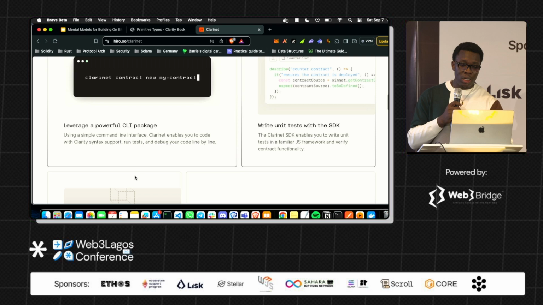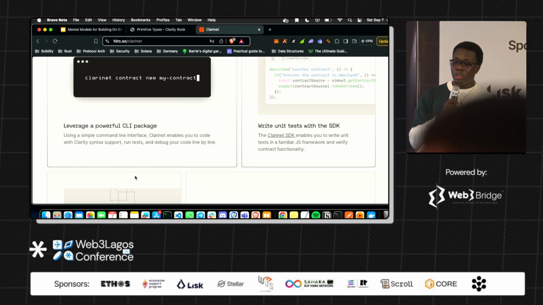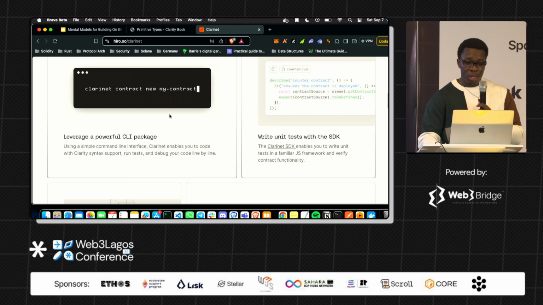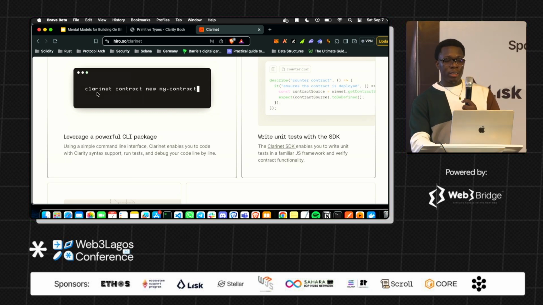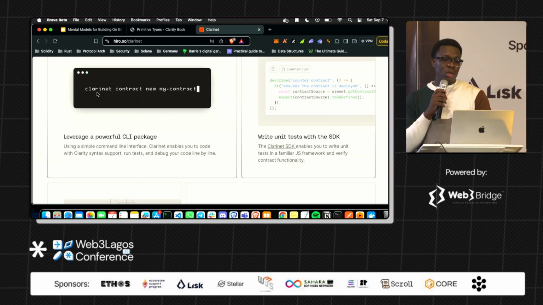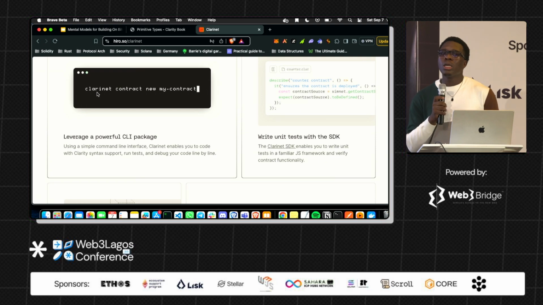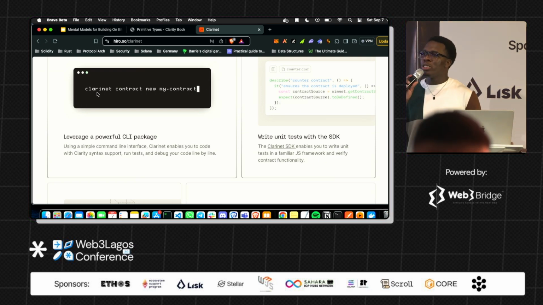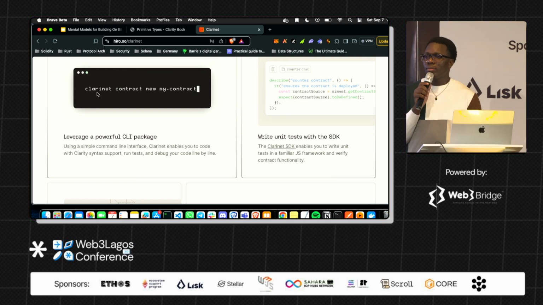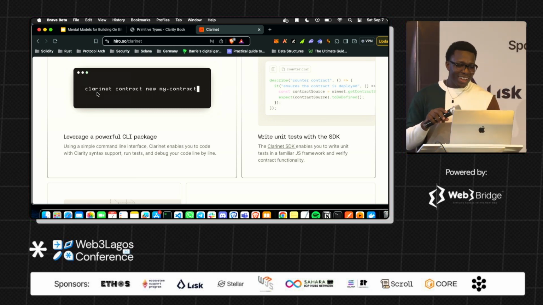So the first thing, after installing, is this command that you have here, clarinet contract new my contract. How many of us are familiar with Foundry here? I want to use maybe Foundry terms to explain to us. What about Hardhat? Interesting.